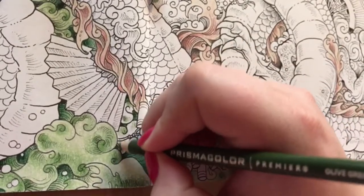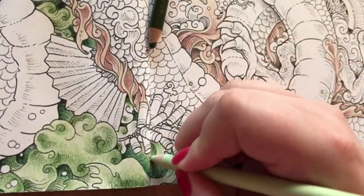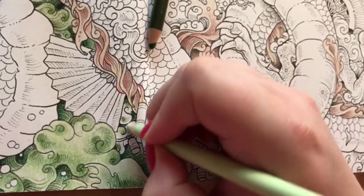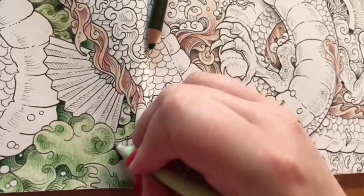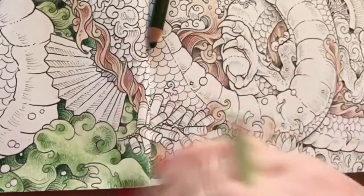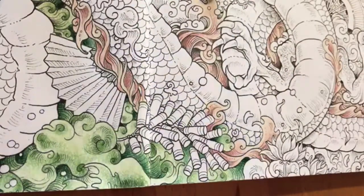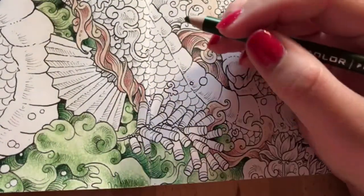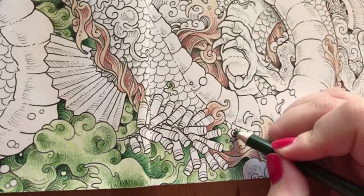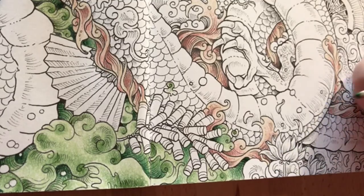I want to color every single page. But while I'm dog sitting, I have to color only this one because I brought the wrong copy of the book. Oops, I have two copies. I have this one, which is absolutely filled with printing mistakes. And then I have a better one. And the better one is at home, of course. Olive green. So many tiny parts of smoke.